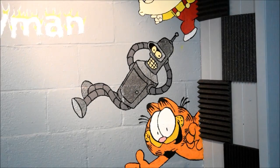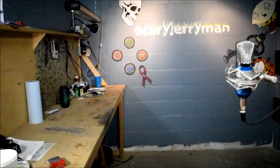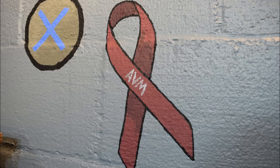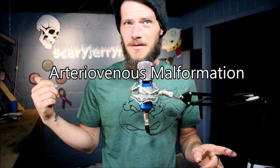There it is, all done! There are also a couple new things on the wall — got my PlayStation buttons over here, and right below it there's a little something. That's something for you, Abby — if anybody doesn't know, that's an AVM, something with a brain aneurysm or brain tumor. That's for you, Abby — the soon-to-be survivor, if not already a survivor.